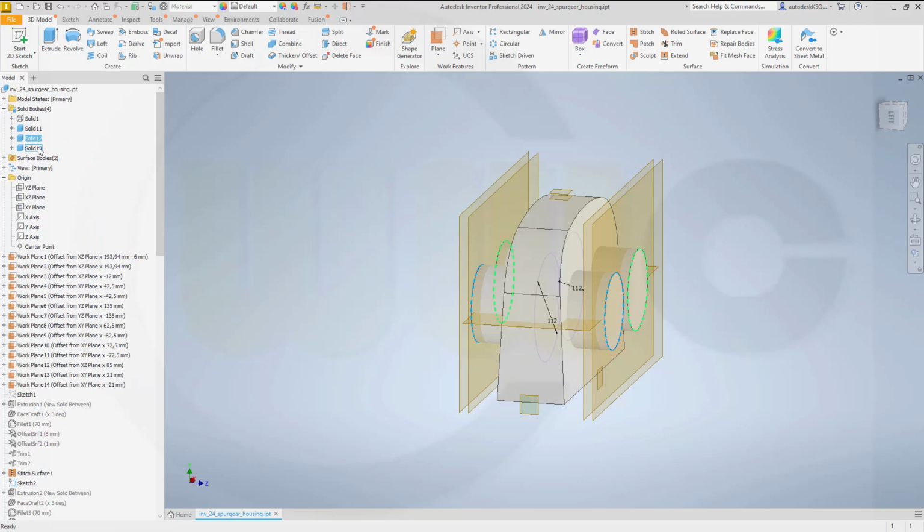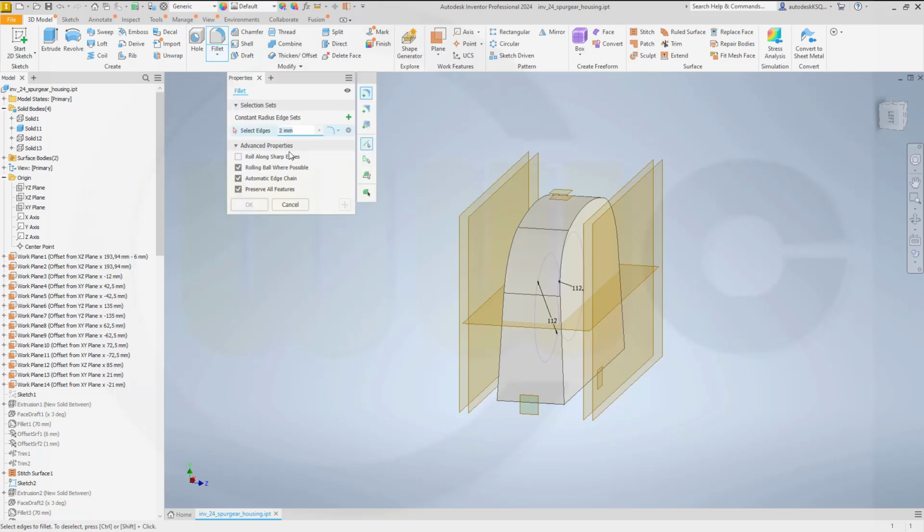Let's solid those two solids, and I have to do those fillets on this solid as well. So let's go for the 5 millimeter fillet on this edge and that edge, plus another one right down there, and okay.